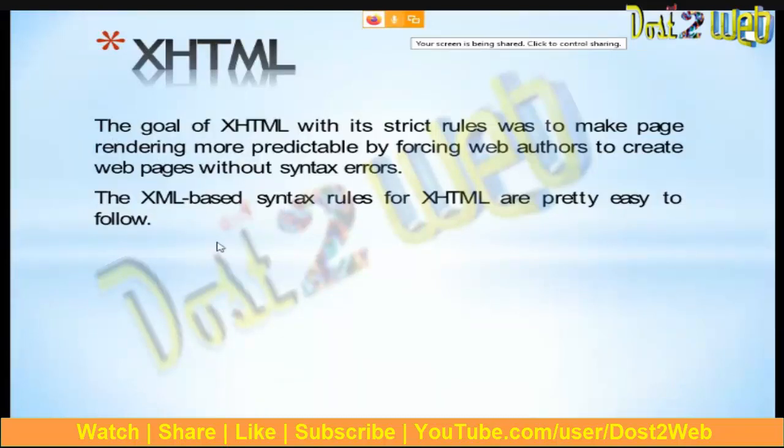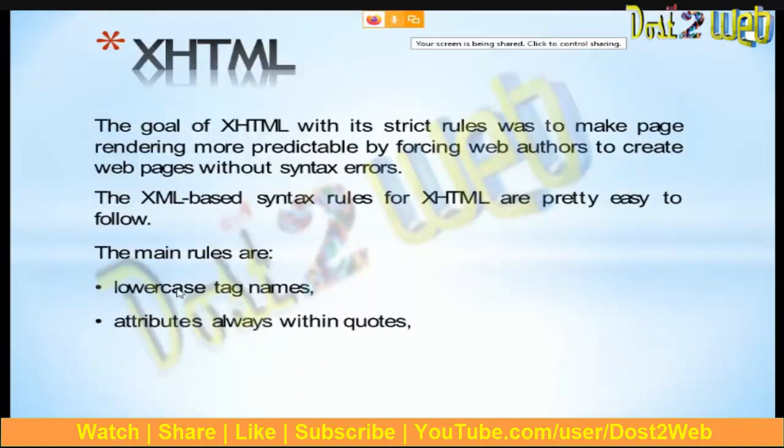Whatever I'm explaining here, the main rules are, the first one, the XHTML rule: lowercase tag names. You are going to use mostly lowercase. You have seen in programming, like in Java, that in some places you use case sensitivity, lowercase somewhere, uppercase elsewhere, right? Here, even if you write capital letters in the syntax, it's not going to be a problem. But the standard practice that the industry follows is always lowercase tags. So whatever tag name you define, you have to define it in lowercase.